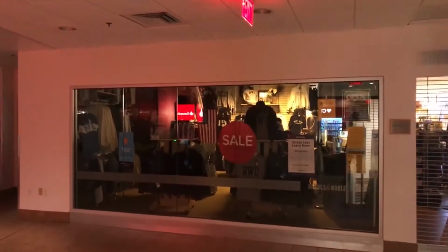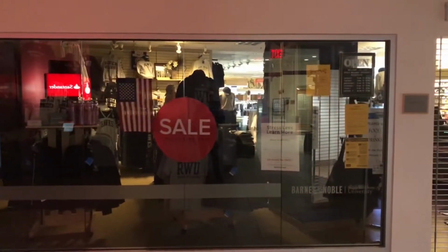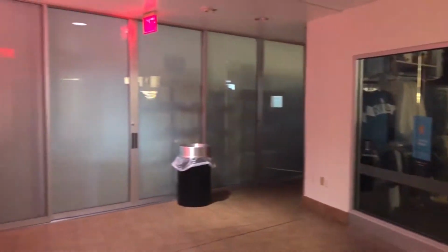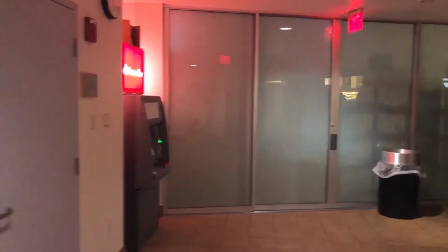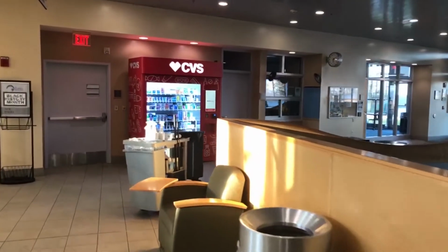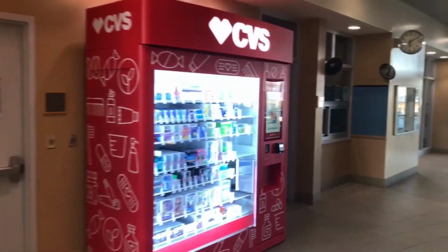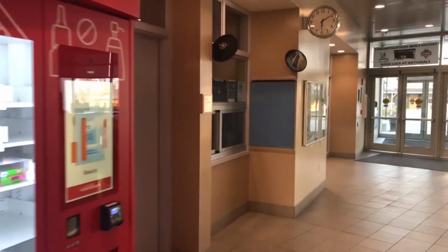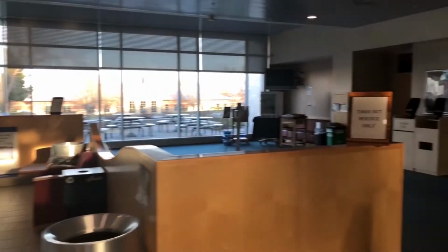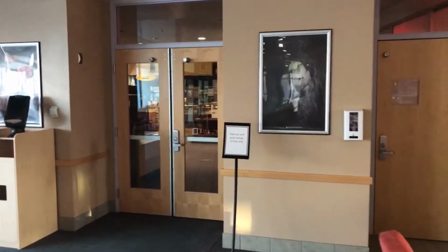Poor guys. Yeah. This is our bookstore here, right in our lower commons. You also see in the reflection we do have a Santander Bank ATM, so you can check that out. Unfortunately, the lower commons is closed, obviously, but pretty quiet in there. This is our campus ID office, where you'd be picking up your student ID. And this is our lower commons area. And we'll take a peek through the door while we're here.